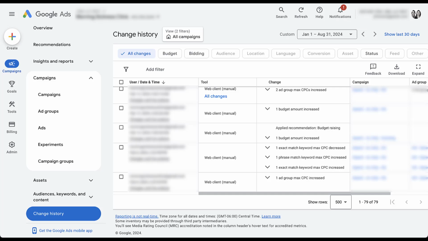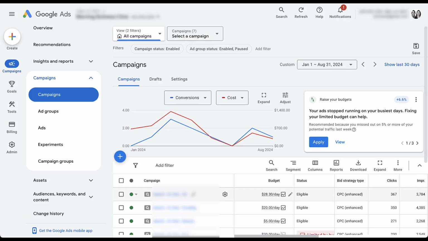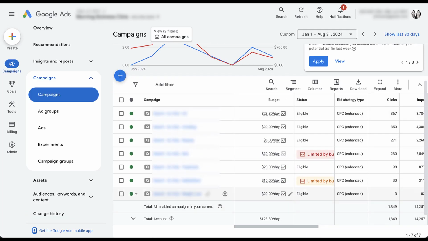But one thing that I failed to mention on the campaigns tab, so let me hop back there, is that all of the campaigns that are active are CPC enhanced bidding. They are all manual bid campaigns. So the fact that we only have on average 10 changes a month tells me that we might not be getting as many bid adjustments as I would like to see.